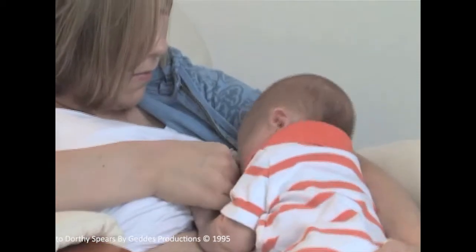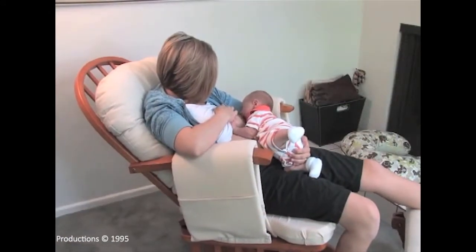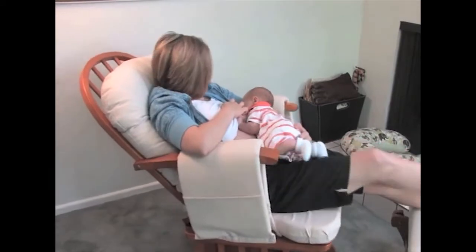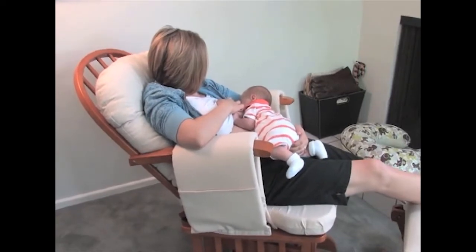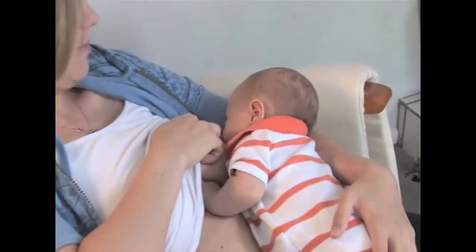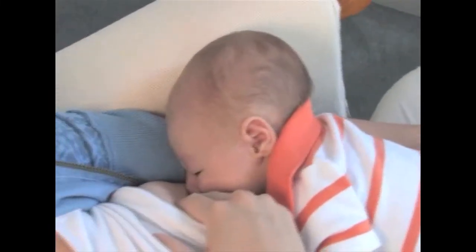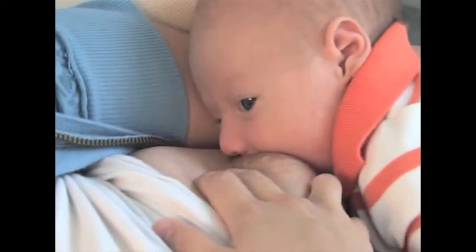By leaning back, mother opens her body, giving baby more room to move, but baby's leg stays stiff and suspended in the air. Mom raises her right leg, and her thigh brushes against baby's foot, which helps to relax baby's leg. Baby's foot is now supported. She glides comfortably in the chair, gazing at her nursing baby, without straining her neck. Mother's hand is naturally ready to protect her baby's breathing. If and when it's needed, she can create more airspace with her fingers.